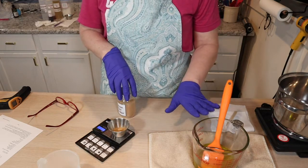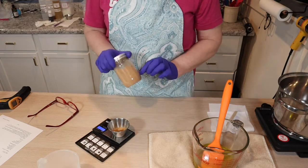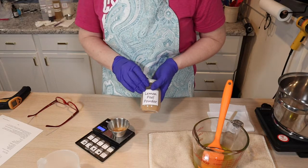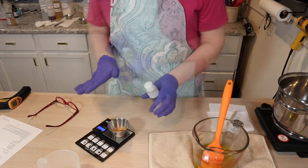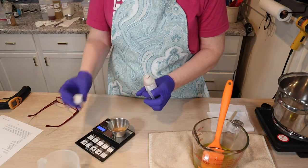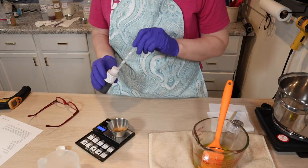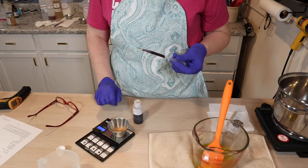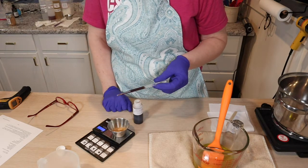This is all heated through and cooling down — it's still too hot for the cool-down ingredients, but that's what we're doing now. We're adding the cool-down ingredients. That was the lemon peel powder. Now let's get the green tea. I love extracts — they don't take much in a recipe to really pack a punch. You can get a lot of benefit with just a small amount. Green tea is an antioxidant and also an anti-inflammatory, so it's a good thing for your face.